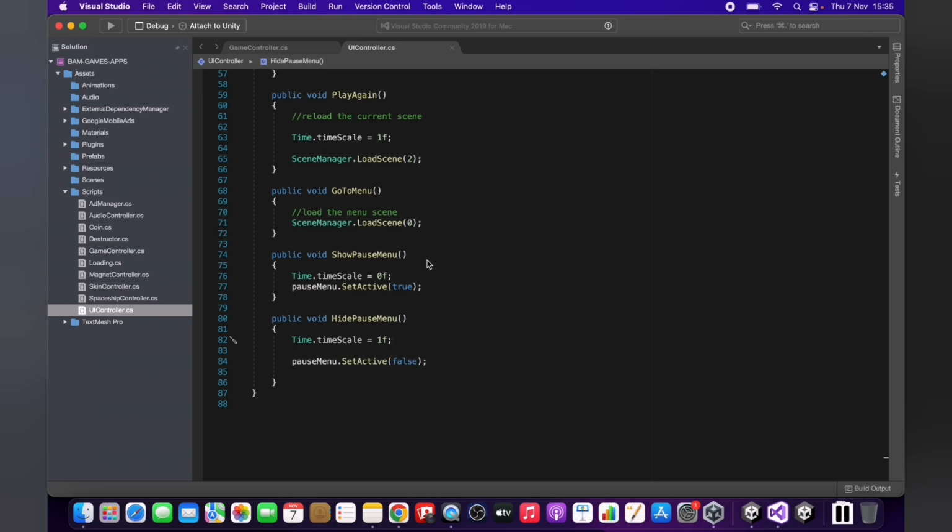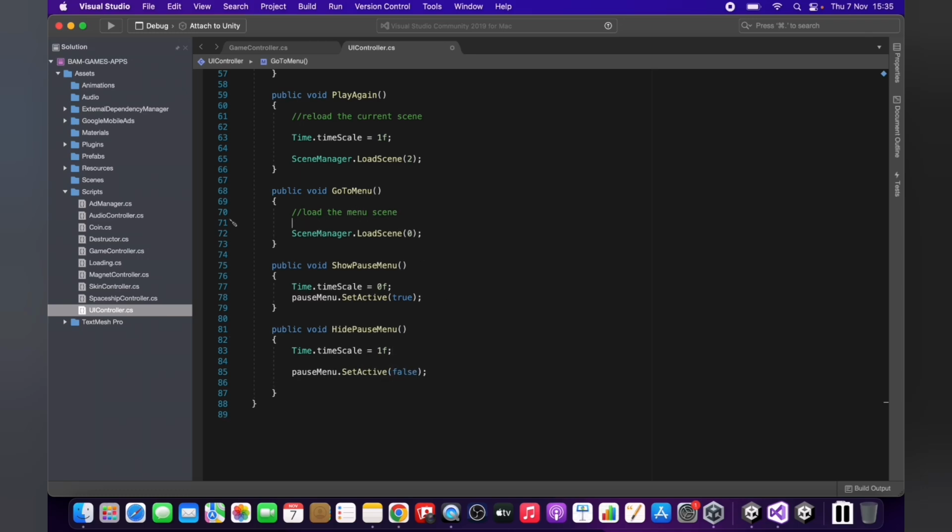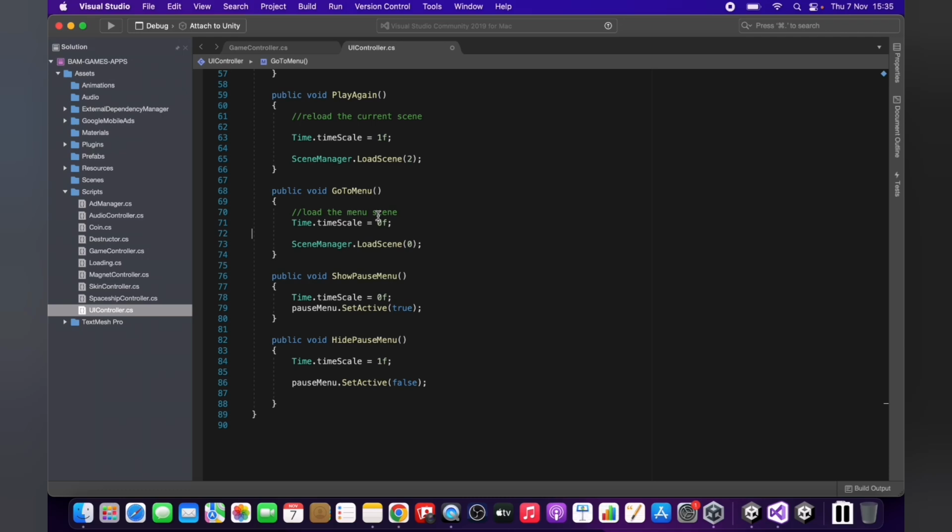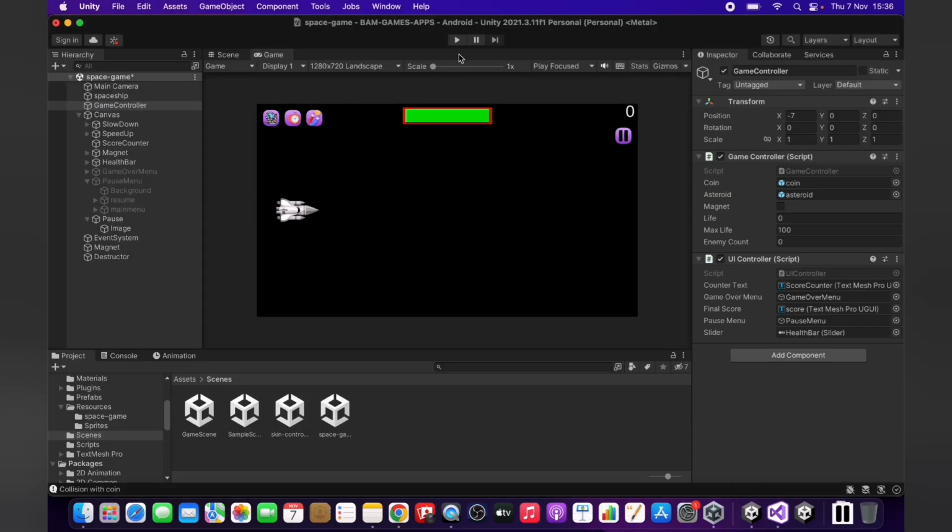And also it's important to fix something in here, that is, if we choose the option to go to the main menu, the same, we need to enable the time scale again, put it to 1, because if we just pause the game, the scale is set at 0, we go to the main menu without setting it back to 1, the next time we try to play, the time scale will be 0, and the game will not even start. So it's very important to avoid problems, to put back again the time scale to 1, back to normal, if we go outside of the game or we resume the game. Now it will work as we want.